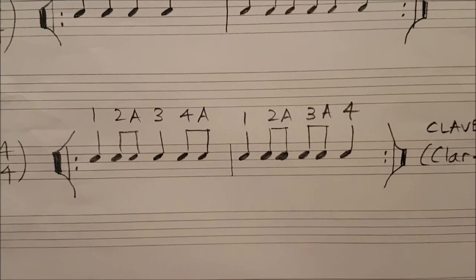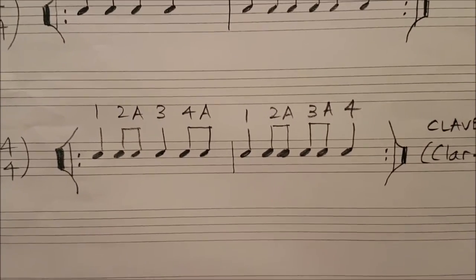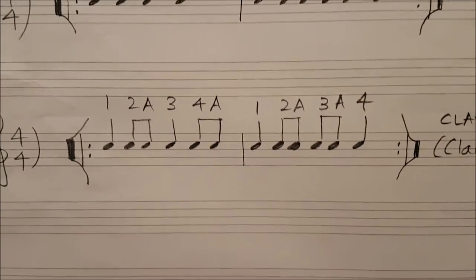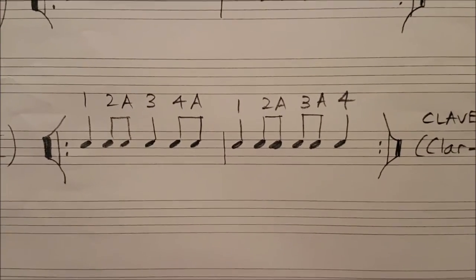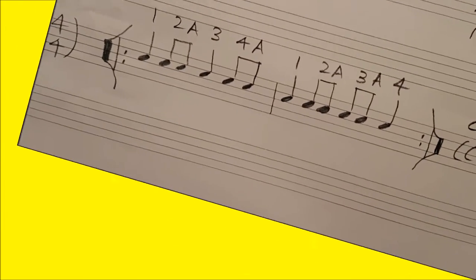One, two and three, four and one, two and three and four. Again, one, two and three, four and one, two and three and four.